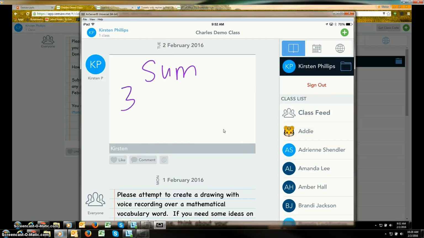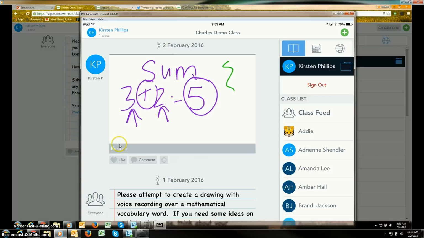But it'll record everything that you're doing. From here, you can like it or you can comment on it. And you can turn that feature on where I can go and I can see Amanda's videos that she's done. Or as a teacher, you can hide and the students will only see their videos and the announcements you push out as a teacher. Okay, so I'm going to stop this video here.